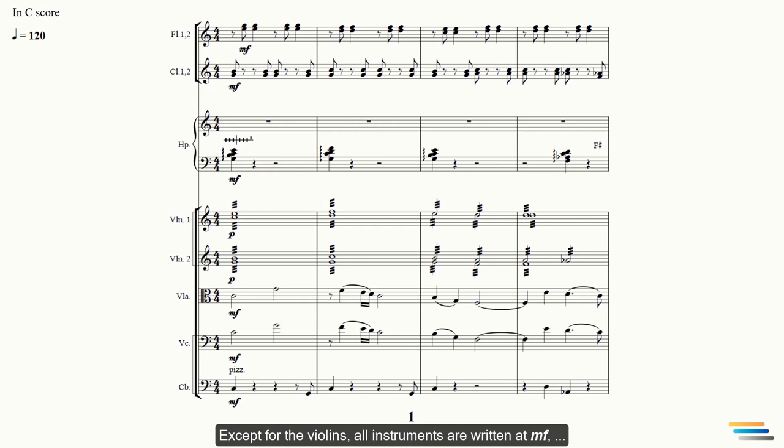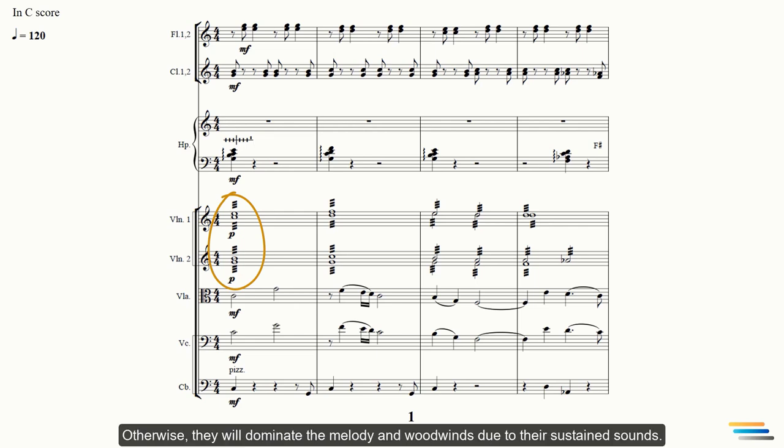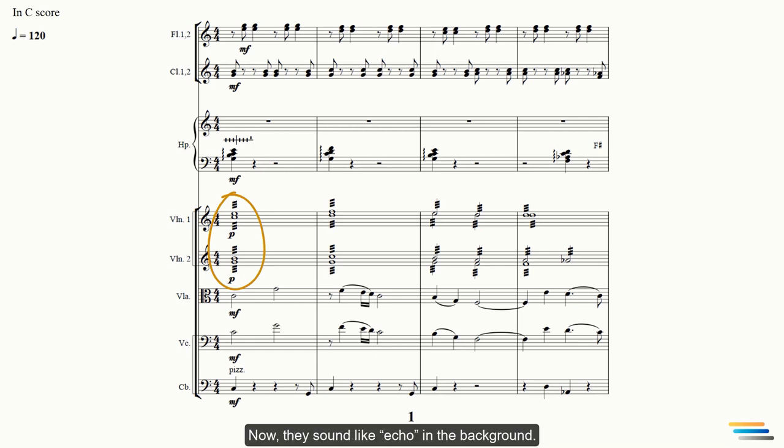Except for the violins, all instruments are written at mezzo forte, because I wanted to hear the accompaniment loudly as well as the melody. Violins are marked with a piano. Otherwise, they will dominate the melody and woodwinds due to their sustained sound. Now, they sound like an echo in the background.